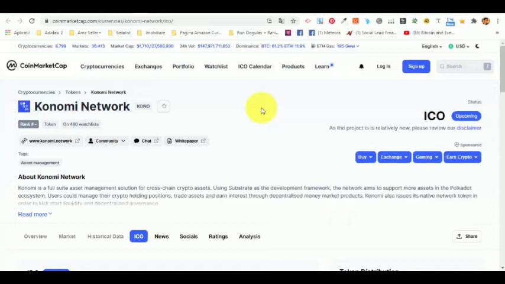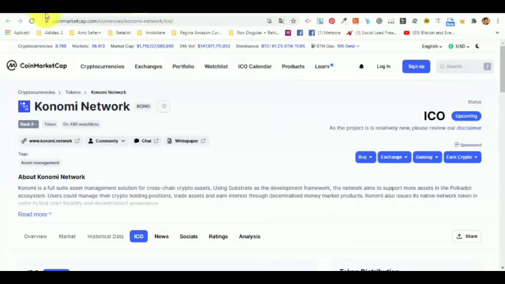So you need to look at everything: the project, the team, the partnerships and so on, in order to take a decent decision regarding investing in that ICO or not. And it's still a risk, okay? On the other hand, obviously, the return on the investment can be very high in a relatively short period of time.